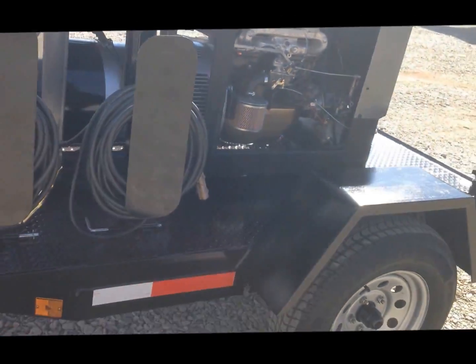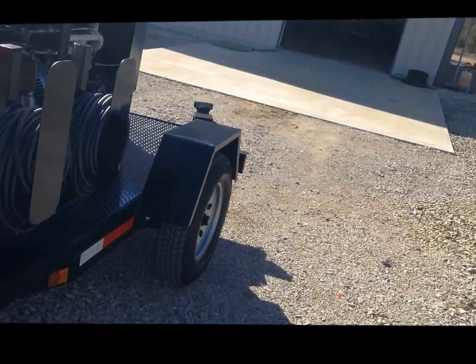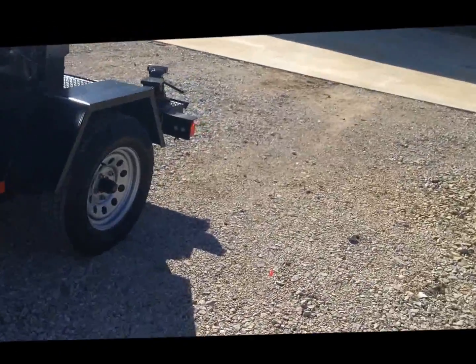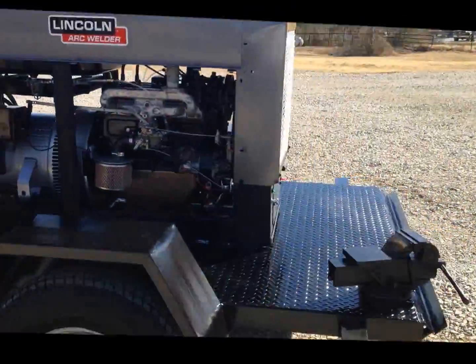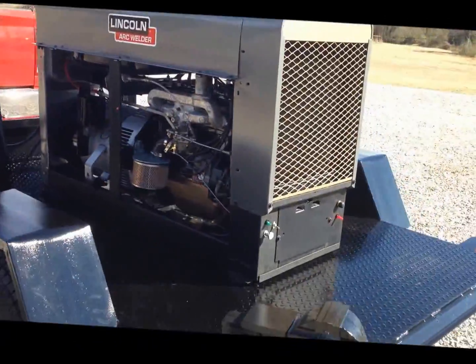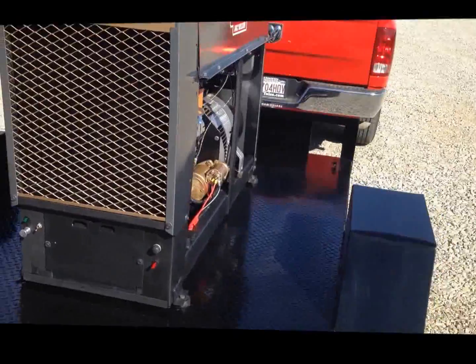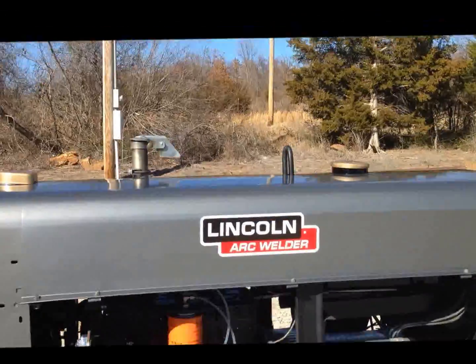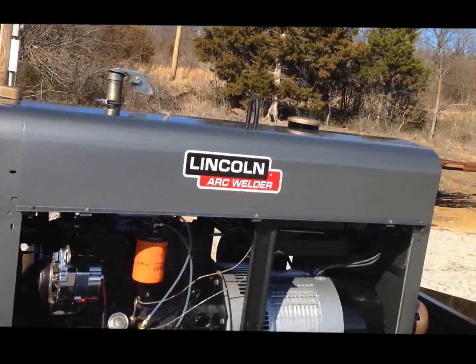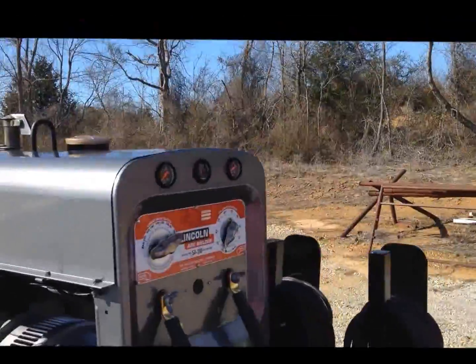As you can see, I put it on a trailer. The trailer I picked up off Craigslist. It didn't look quite like this when I bought it. Put it on a rotisserie that I built, so I could rotate the trailer upside down, and the underneath portion of the trailer looks just as nice as the upper portion. It's all painted in gloss black urethane, and really that's pretty much it. I've got new stickers on it, and like I say, a lot of extras.